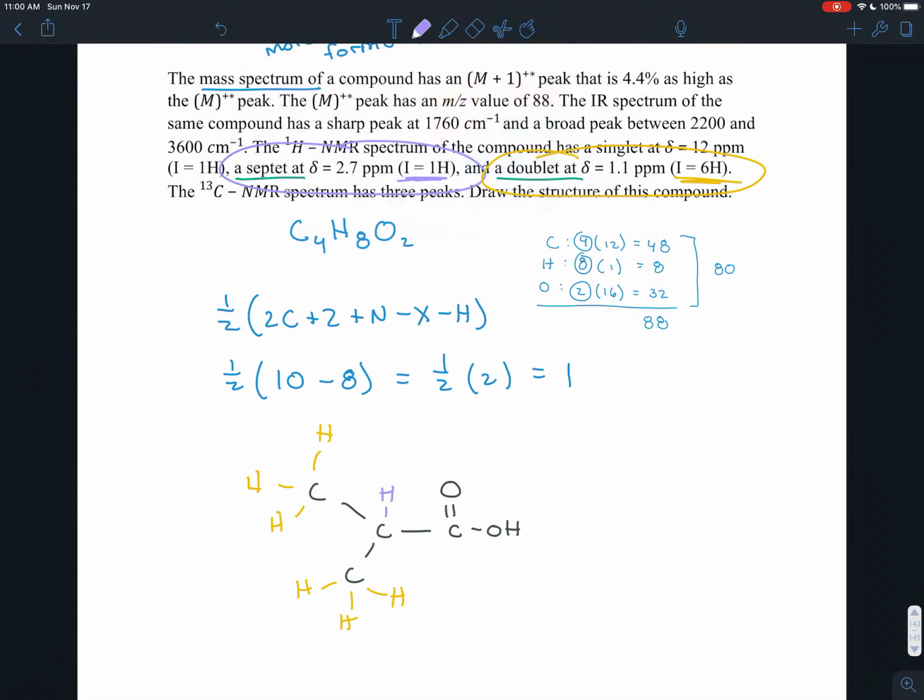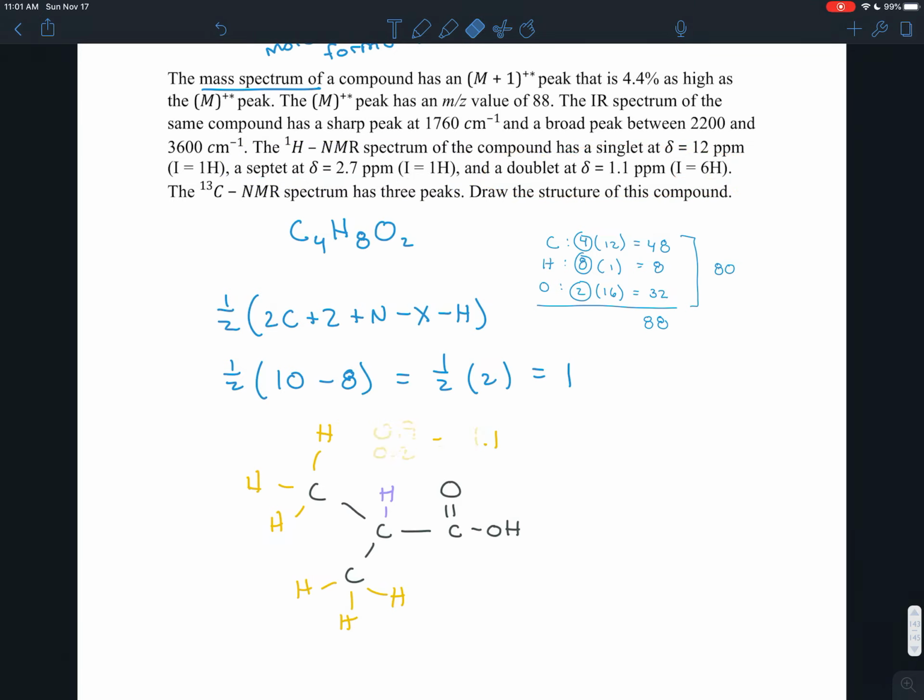We can further use the shifts if we wanted to be even more confident in our conclusion. The septet is representing this hydrogen here. Now that's a CH, and that normally would appear at 1.7 parts per million. But it's alpha to a carbonyl, so you add 1 and you get 2.7, and you see that's where that is appearing. If you look at the shifts for the other ones, these are CH3s, they normally appear at 0.9. It's beta to a carbonyl, so you'd add 0.2, and that gives you 1.1. And you see that that's where that appears. So everything is supporting this structure that we've built so far.